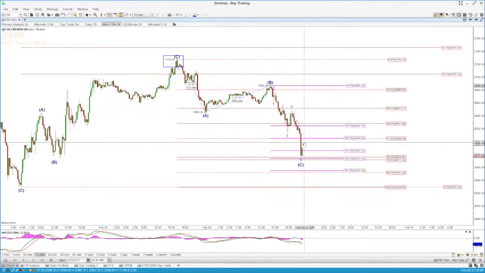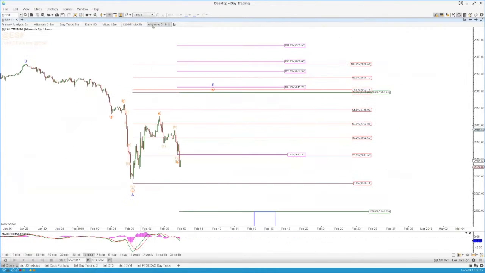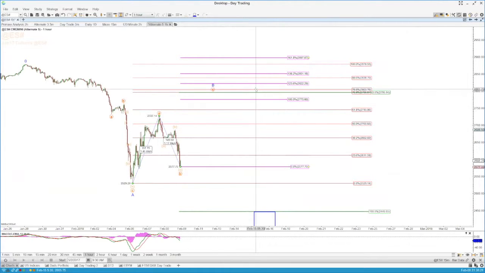So that could be short covering. It could be indicative that this low's in here and we have a different pattern in the cash market to the futures market. And if that's the case, then the projection would be up here to the 2803 area, 2775 to 2803. And I've got no way of determining between those two counts whatsoever at the moment. We just simply need to go through more price action.